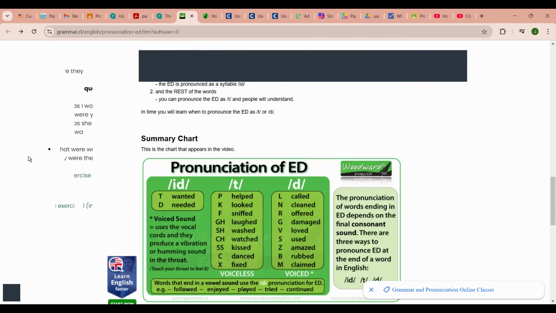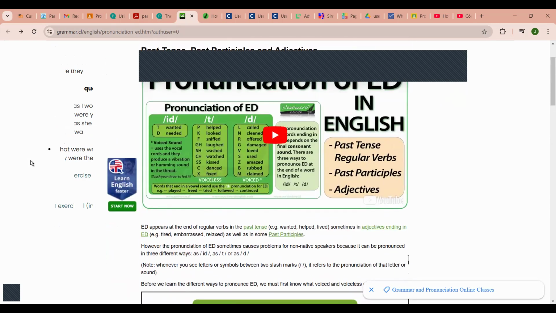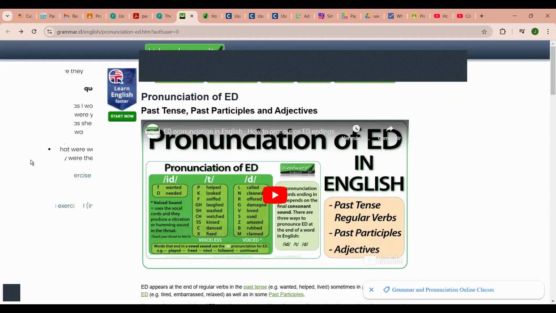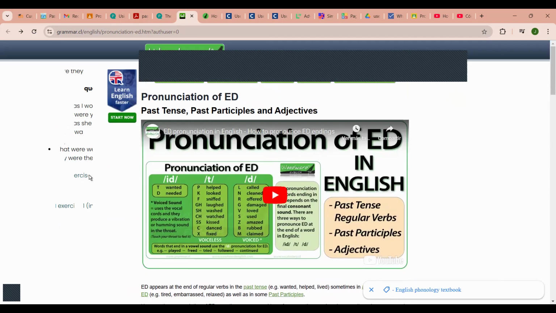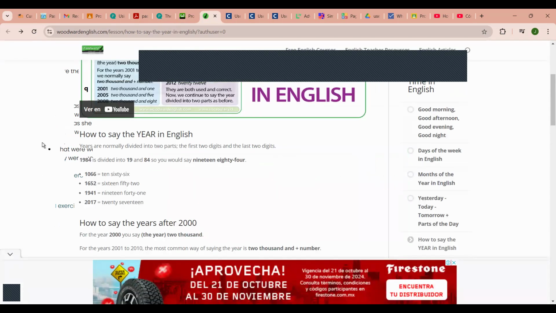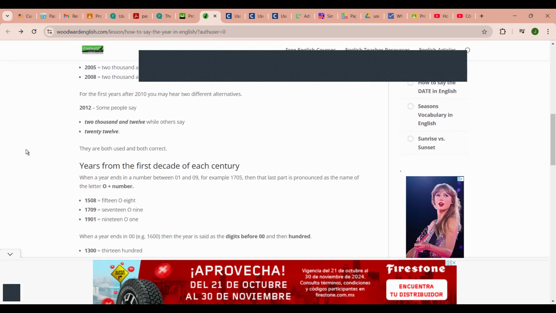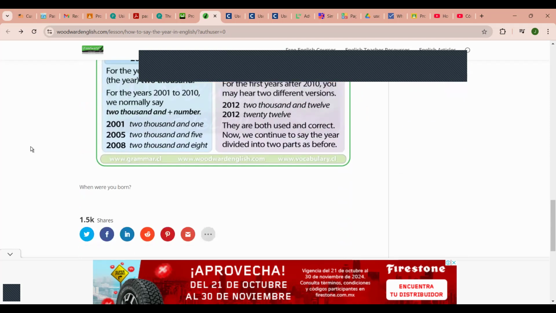The next important thing is, since you're telling a story and you're recording audio, you want to make sure your pronunciation is good. So I'll send you the pronunciation of ED endings again, which is basically for the past. Lots of the verbs you'll use will have ED endings. Also, how to say the year. If you're telling a story about 2021 or 2015 or about your grandparents in 1966, saying the year correctly is important. So I'll send you a link to this so you can listen and practice how to say the year.